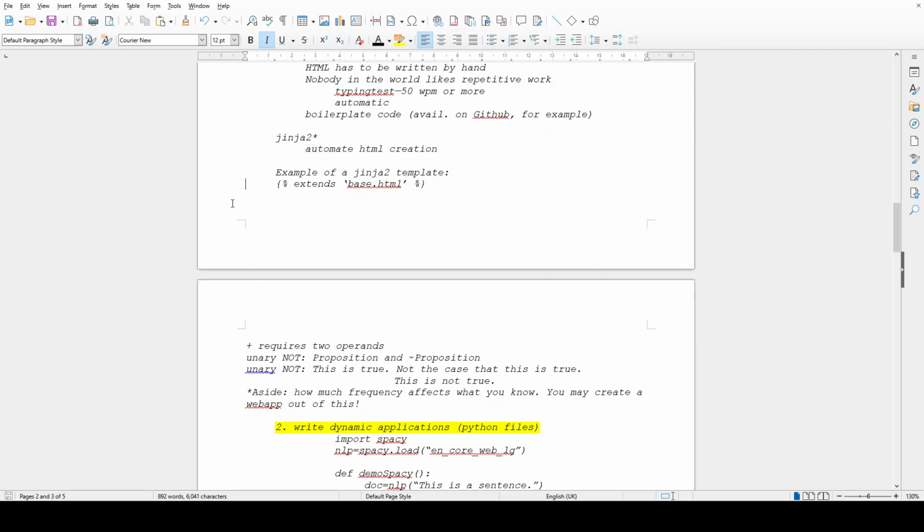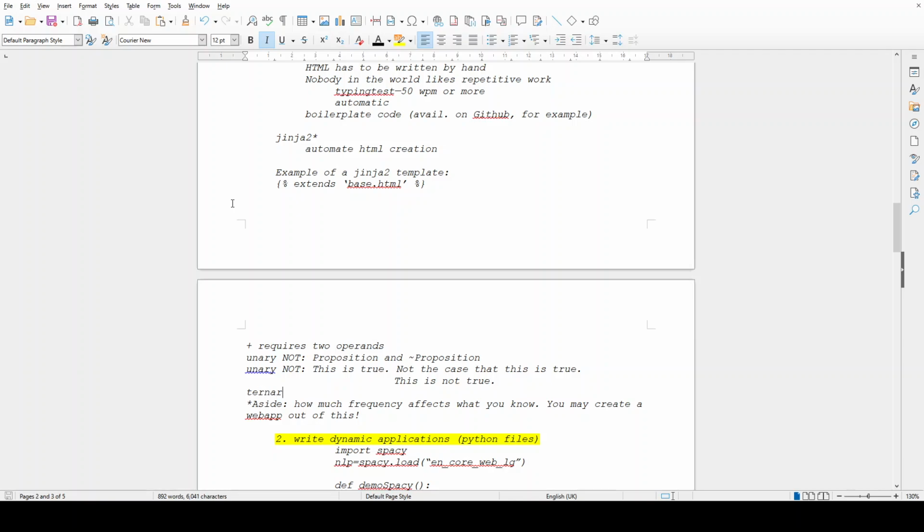Binary operators, unary operators, they can be ternary operators. Ternary operators, because we are dealing with this, would be SVO maybe. So something that takes, let's say that clause, that SVO.